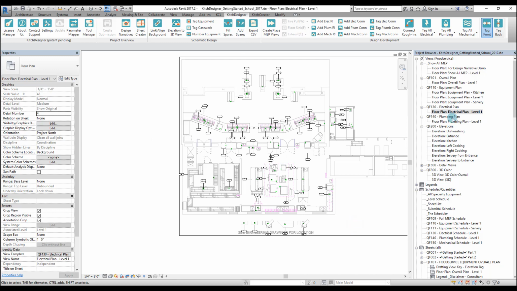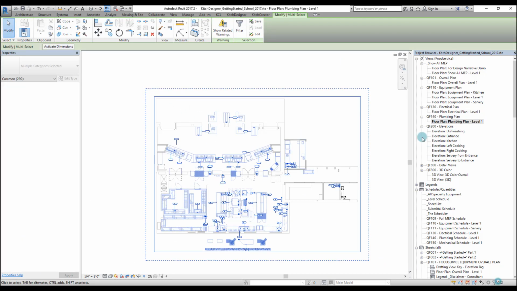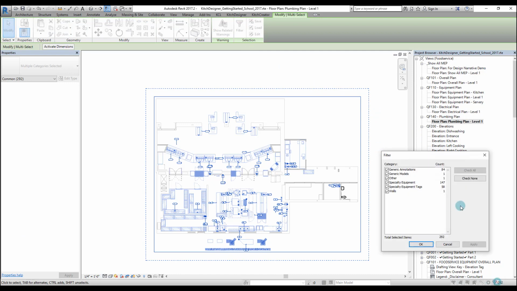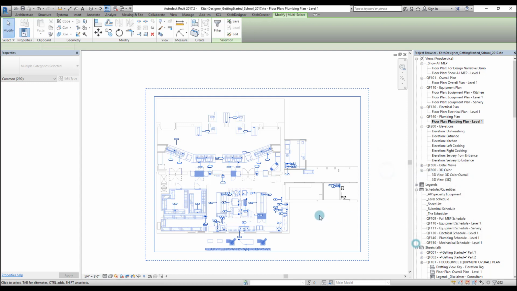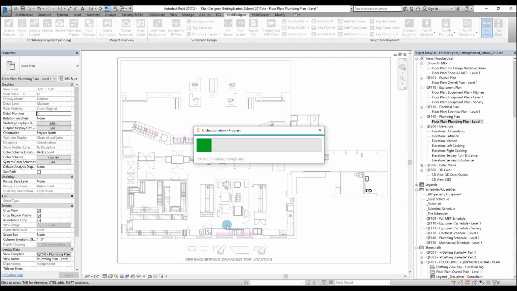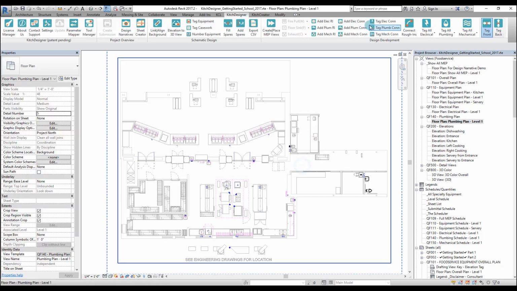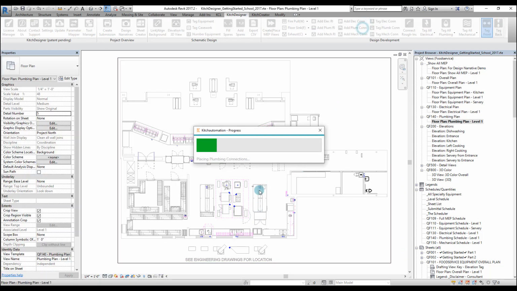Press save, go back to our plumbing plan. Remove our plumbing connection points, and now we're going to add plumbing roughins. And then we're going to add plumbing connection points.